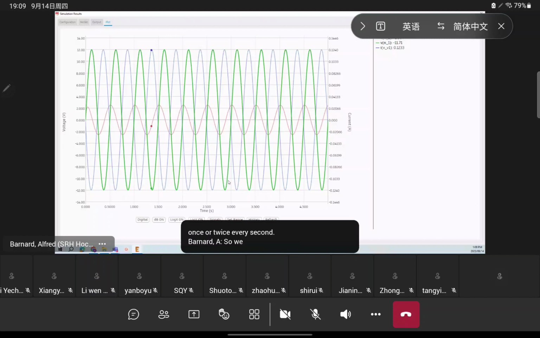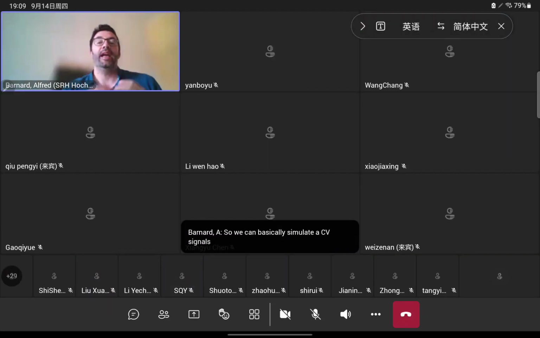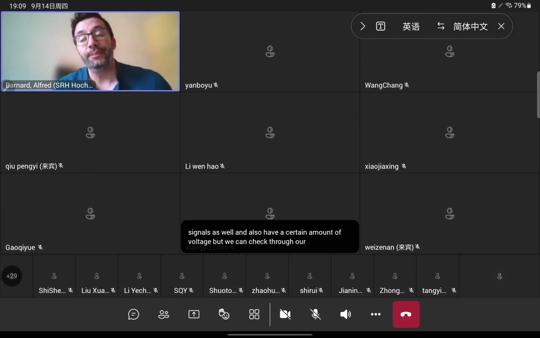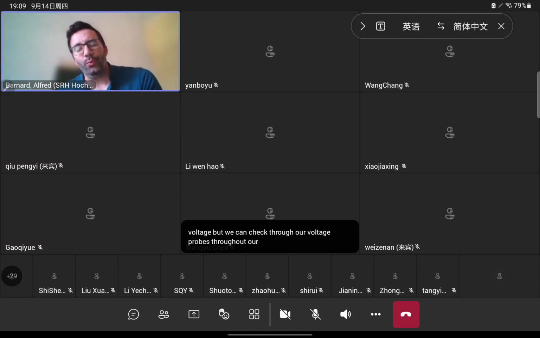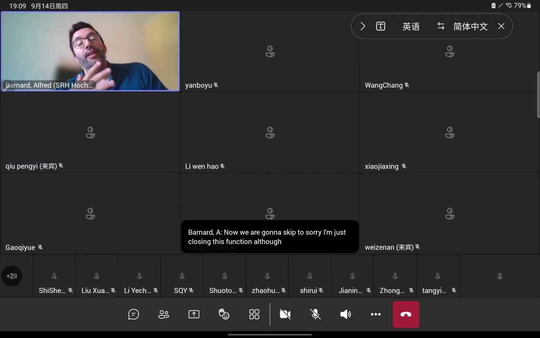So we can basically simulate AC signals as well, and also have a certain amount of voltage that we can check through our voltage probes throughout our circuit. So it's really useful. Now, I'm just closing this screen.